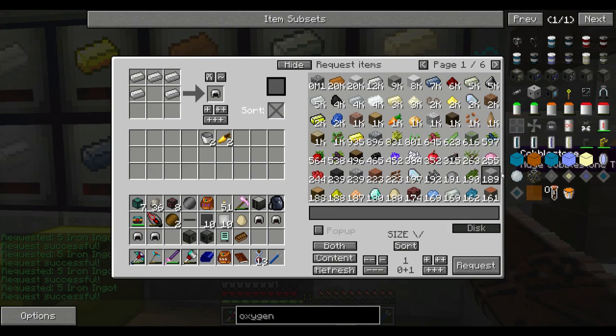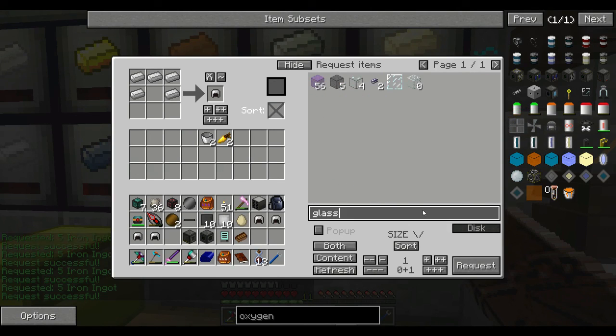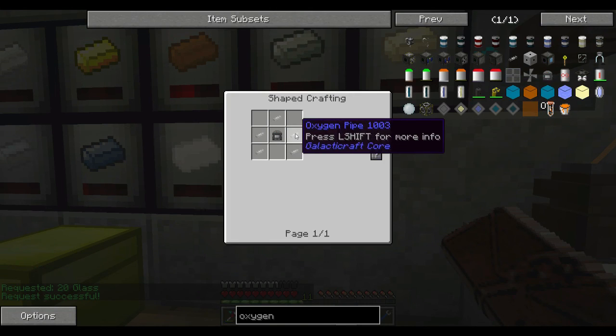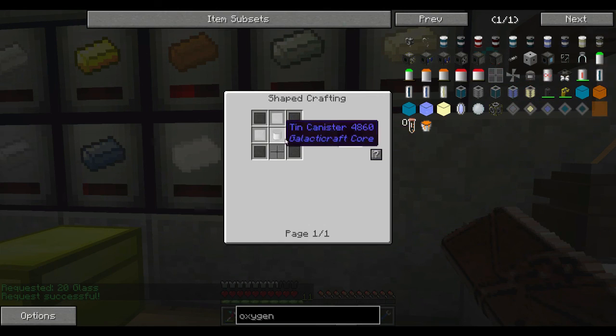And what do we need? Glass panes, don't we? Glass. I've got 1 in the system. And we will grab... Let's just make 20. Then what do we need for the gear? These oxygen pipes and an oxygen concentrator. This is going to be fun.